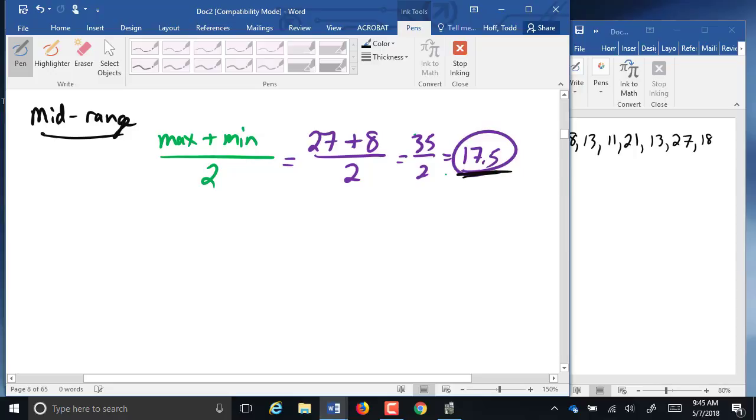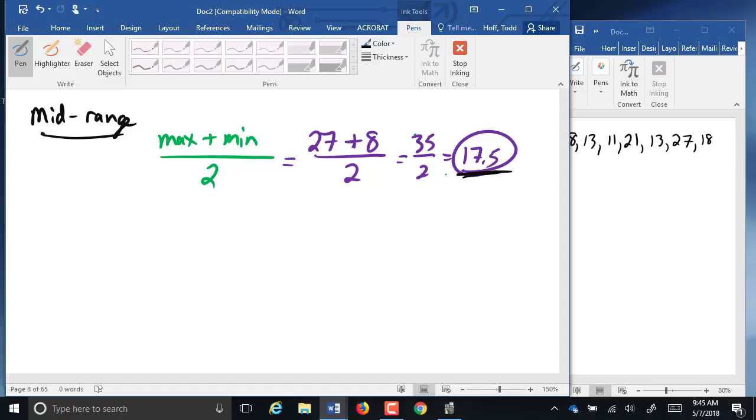That's a very rough and quick estimate of center. I'll just be frank with you, it's not a very useful one, not terribly accurate because it is quick and rough. It generally doesn't give you a great estimate.